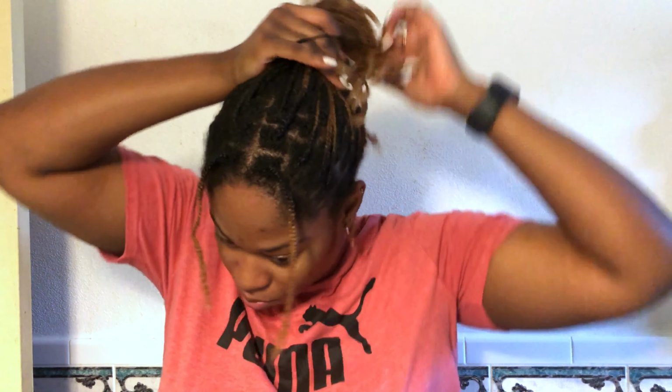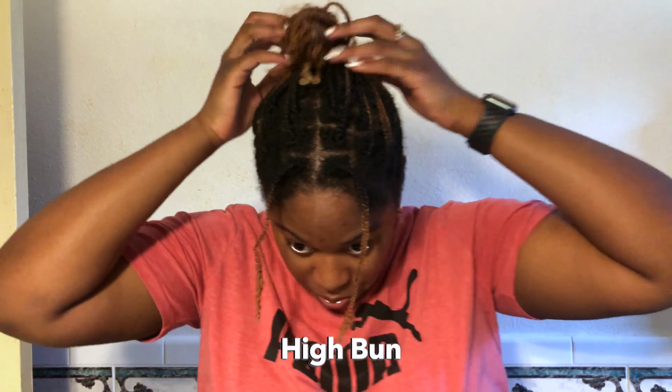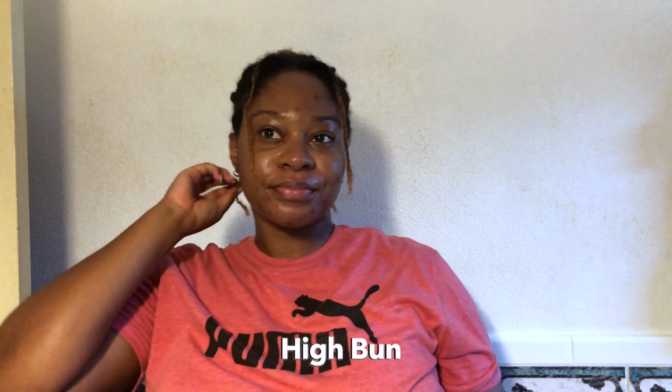The other one I wanted to show you guys is a high bun. This is my favorite. I just feel like it's so 90s, especially with some hoops. It's really, really super cute. But yeah, the high bun is me. You'll probably see it in another video. I love it, love it, love it. And these braids have been giving me life. Definitely hope they help my hair grow.